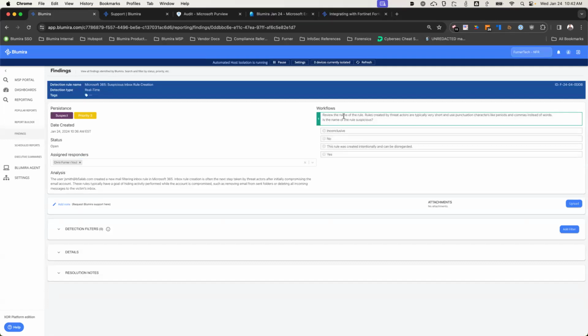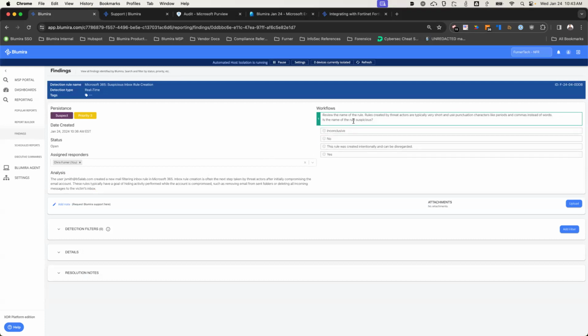These workflows are great ways to walk you through the process to investigate, troubleshoot and resolve these issues. These workflows are generated for all the findings that we create. Also, something you get automatically when we create a new finding is the analysis. This analysis is going to break down the raw log into easy to understand language. It's going to explain to you what happened, and sometimes why it happened and what the steps might be to resolve it.